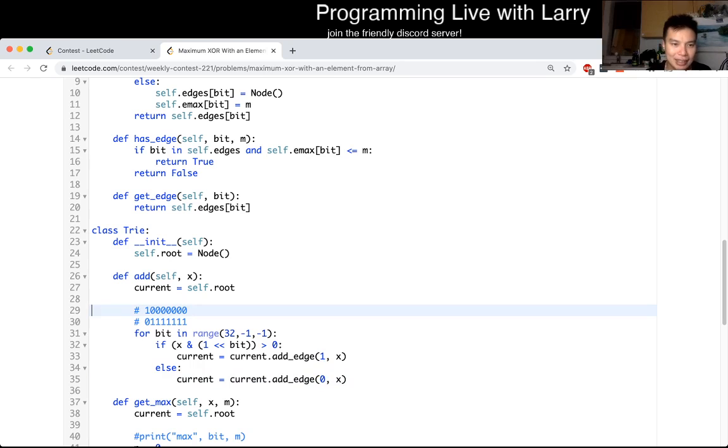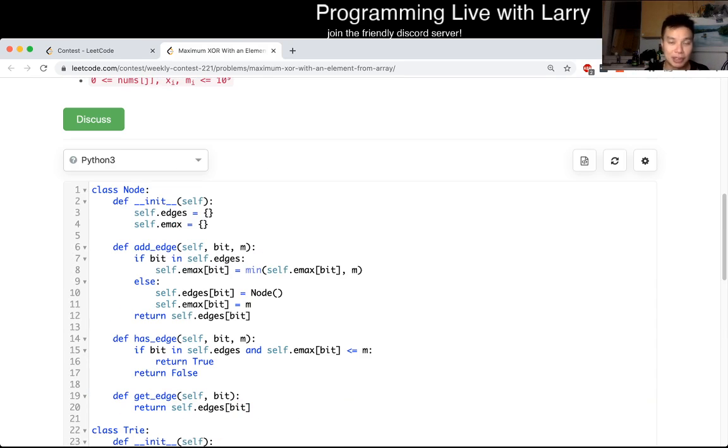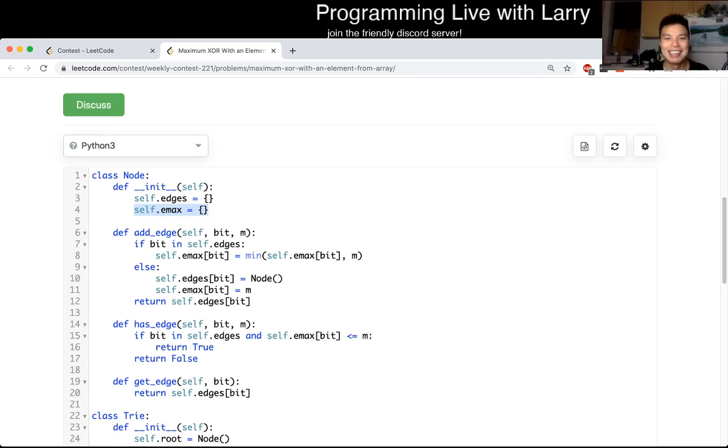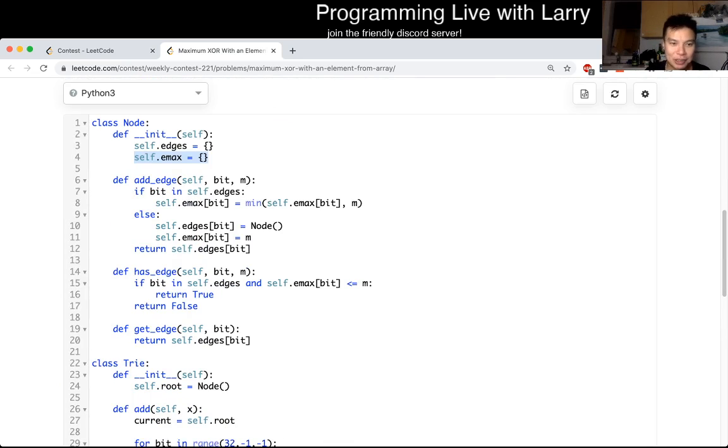Hopefully that makes sense. And just to go over it, because there is a little bit of a difference because I do it online, which is that for me, I actually keep track, for each edge, the maximum number on that side of the subtree, right? And why do I do that, right? Sorry, actually, this should technically be min, the min number.